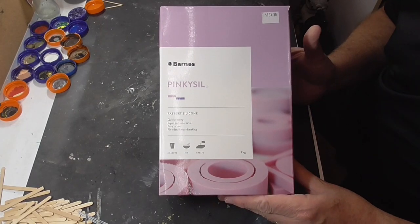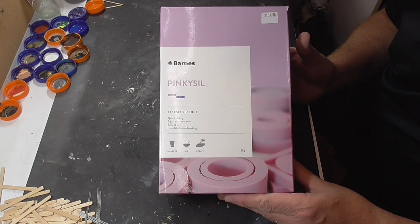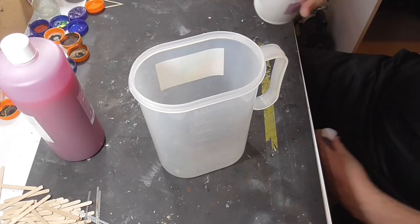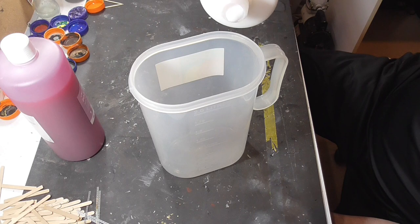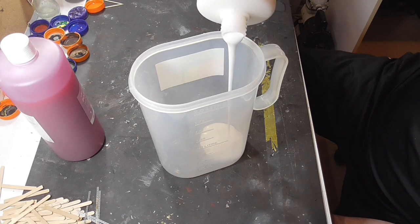So I used this Pinkysil from Barnes. It's a 2-part 1-to-1 ratio silicone. This is probably the biggest casting in terms of size and therefore volume. So I wasn't 100% sure.